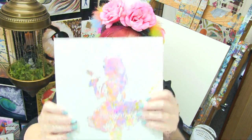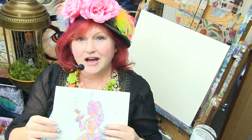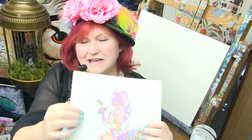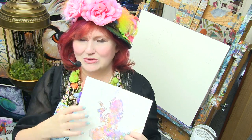We haven't done this. So all you need for this is your acrylic paints or watercolor. Good watercolor paper. Here's my tip on watercolor paper. I like 140 pound or higher. I personally like cold press. Cold press is bumpy. Hot press is smooth. So I like the cold press.